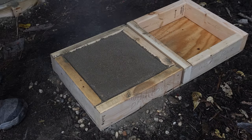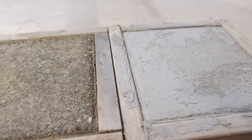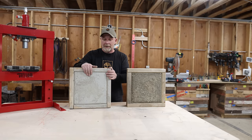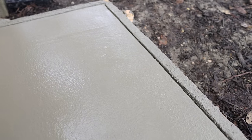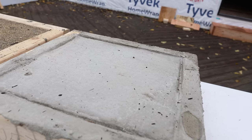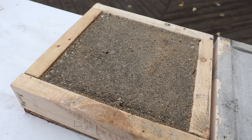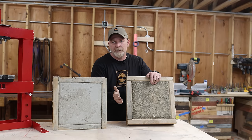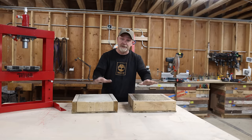I think I overdid it on that first mist because the dry pour top looks like sand, very rough compared to the wet pour, whose finish is smooth just like you get every single time. I wasn't too worried about this because I was in a rush. The wet pour slab I have outside is perfect — no difference from any other slab I've ever poured. Let's also talk about the color: wet pour concrete always gives you that nice gray, while the dry pour comes out brown, looking like a sandy beach. If you're pouring something like a chicken coop, shed, or outhouse, this shouldn't matter. But if you want a perfect-looking slab, go with the wet pour.